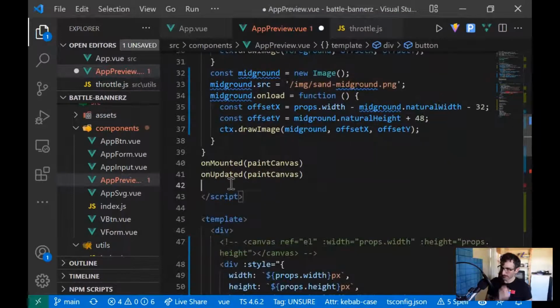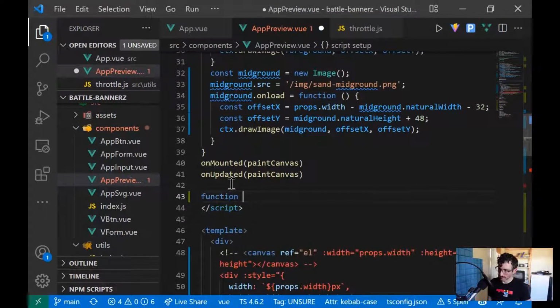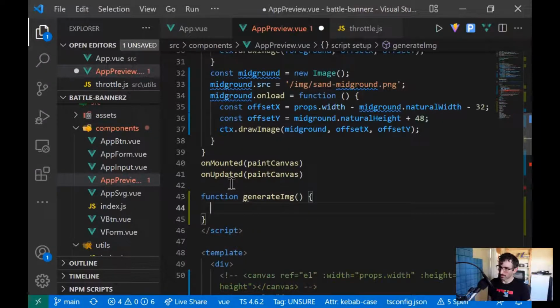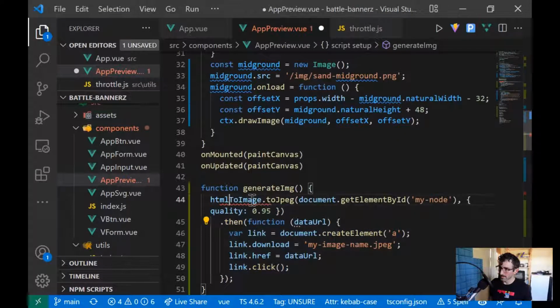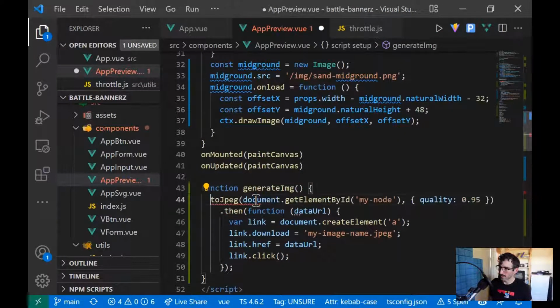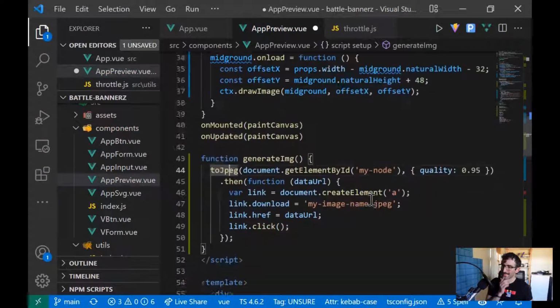And then we'll have a function down here called generate image, which is going to basically copy what they gave us. We have to JPEG already. Document get element by ID.